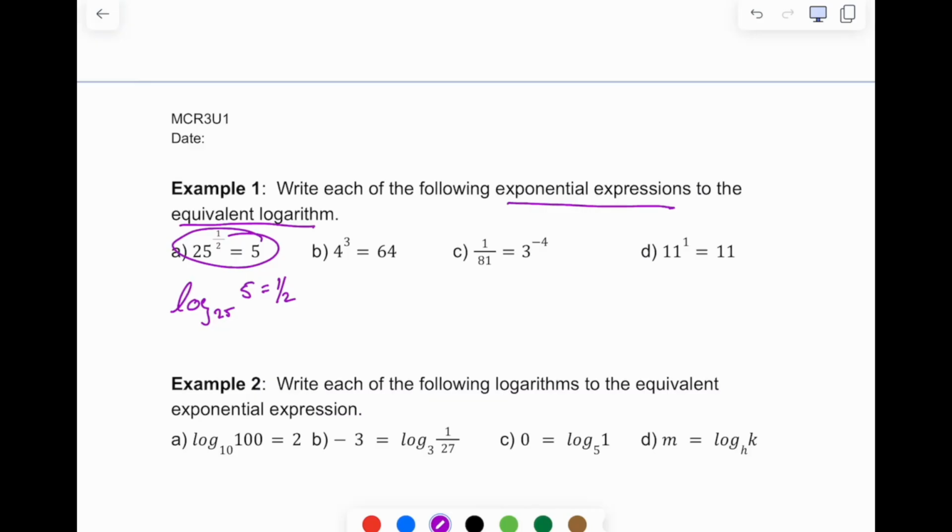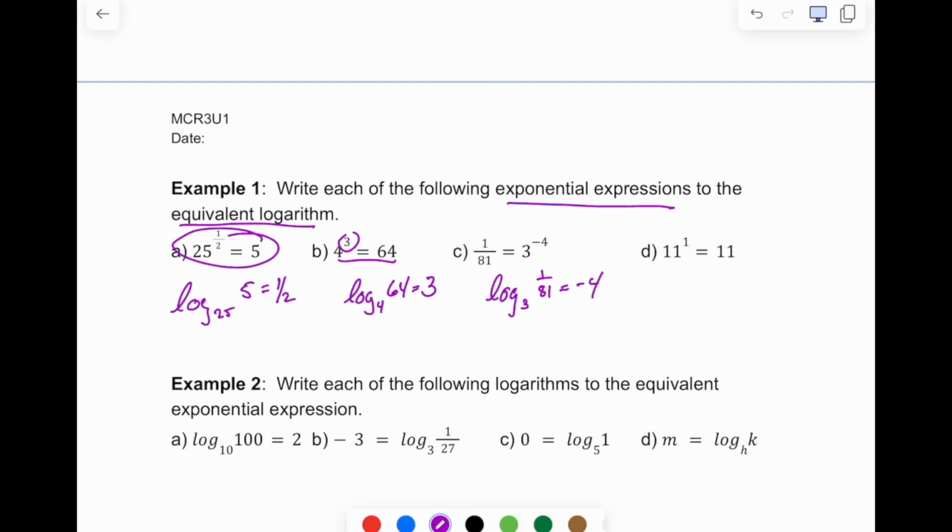All right, so let's rewrite this power. Here we're going to go log. What's my base? It's 4. What's the answer to my power? 64. Well, 4 to the power of what gives me 64? The answer is my exponent, which is 3. All right, so here, let's write out this one. We've got log. My base here is 3. What is the actual answer to my power? In this case, it's 1 over 81. And the exponent that gets us there is going to be -4. We can see that the exponent should be negative because my base is 3, but we get a fractional answer.